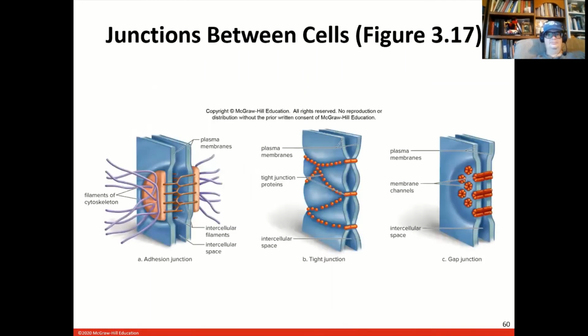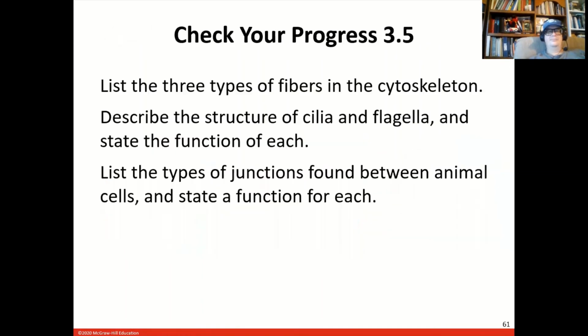All right, there are the pretty pictures. You got it. Adhesion junctions just hold them together. Tight junctions are like you riveted the two cells together. And gap junctions are like you have a mesh or a colander. There are a lot of holes that go from this cell into that cell. Plants are full of that. Not that you care, because it's a human bio class.